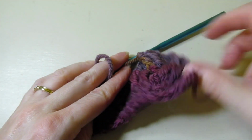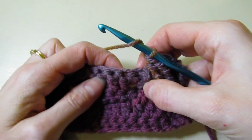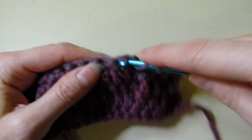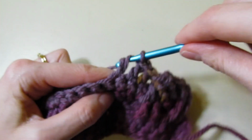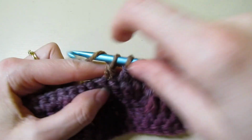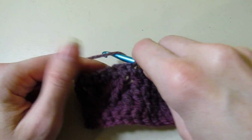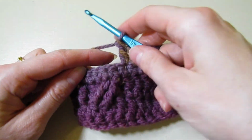Okay, so now we're starting to look a little more braid-like, and now I need to work my 6 double crochet in the middle here. You might have a different number. You just want to have your 6 stitches on the end. Okay, so now we're ready to work the next braid.